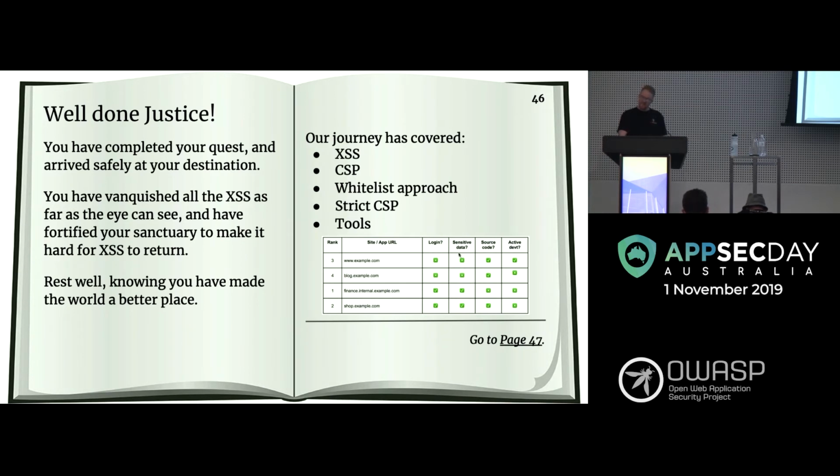Now if you look back at that list of websites that you wrote on that dead tree, you've got two different approaches you can use to apply some defense in depth, depending on whether, first off, you even care about the site. Does it have login? Is it sensitive data? And then do you have the ability to modify the source code or edit the templates, or do you have to use a whitelist because you don't have the ability to do that?